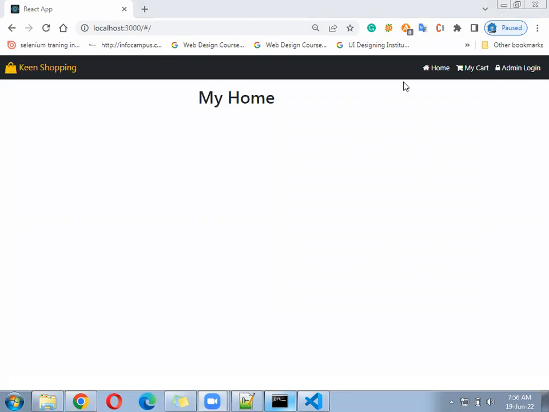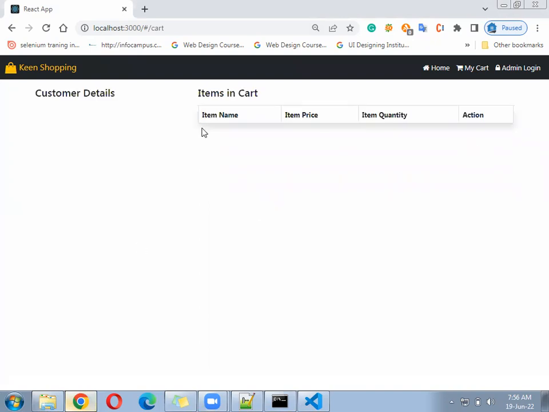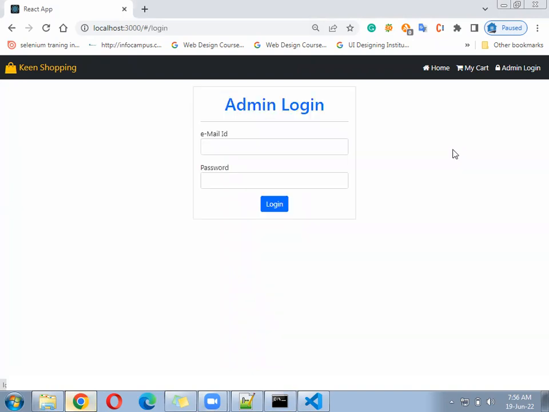Okay, next, the data we are going to display in the home page has to come from the JSON server. So this project is running, let it be. We have to set up the JSON server and we will add 2-3 dummy products and then we'll see whether that is coming here or not. Once it comes, then we'll see the add to cart functionality. Add to cart will happen, then we'll go to the cart page and then we'll do the order placement. If these two pages are ready, then we'll work on the login page. If that page is ready, then we'll work on the admin part.